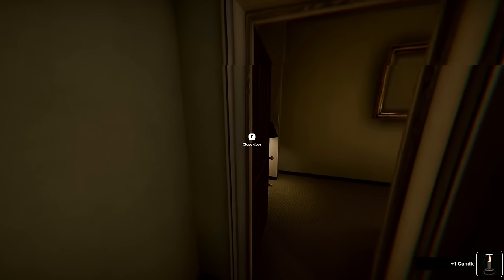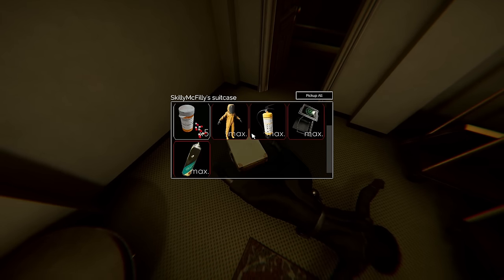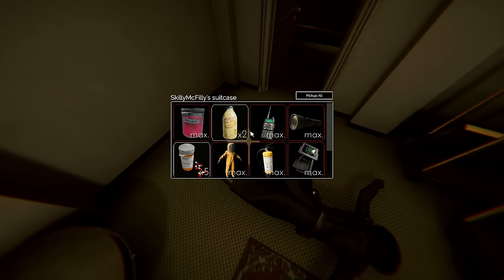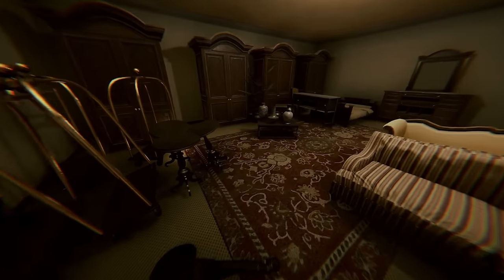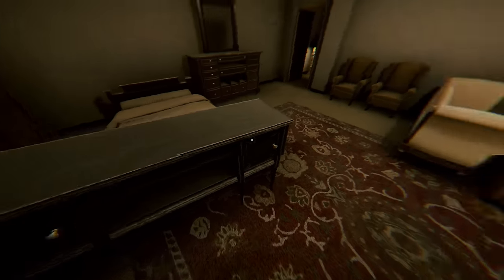I have a candle. I got a final record and the 10 kilogram weight. God damn it, I'm dead. I'm gonna miss all of this again. I have a lit candle. Hey, Skilly's got almond water. I'm not taking it. I'm joking. I guarantee Jesus at least.